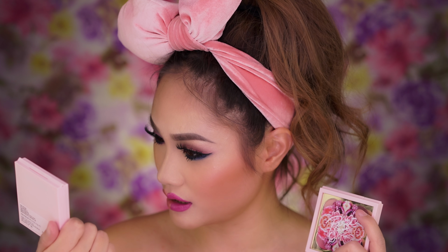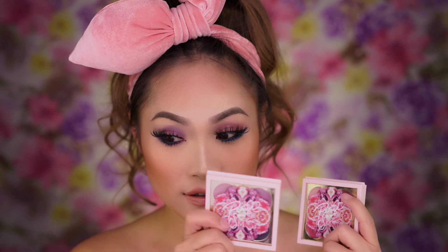Alrighty, here are my final thoughts. These two palettes are very nice, highly pigmented, and for the Stay With Me, let's make sure it's the right one. Yes, Stay With Me. It's a very soft look, but I feel like you can also build it up and make it more dramatic and make it fleek as well. It depends on how you apply it and if you have a heavy hand and the style and look you're going for. And for me, it's very pretty. All the colors that he chose, soft as well.